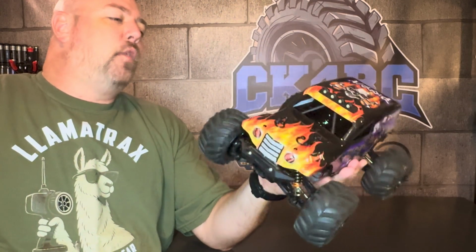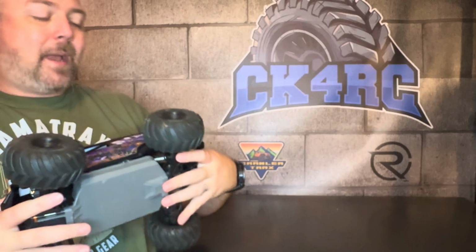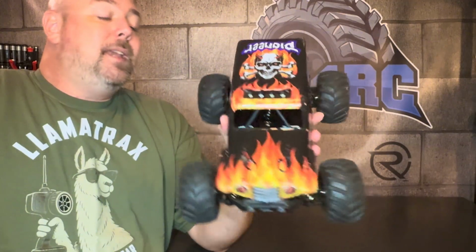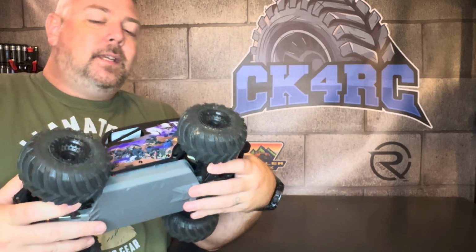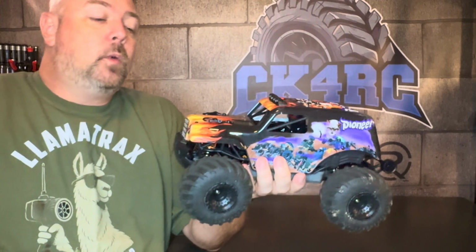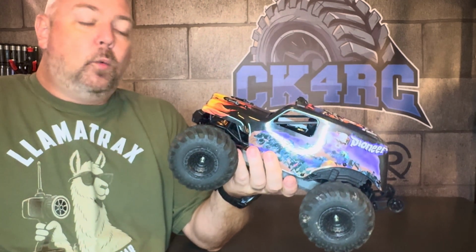Now, did it reach the 42 mile per hour claimed speed on the box? I did not take a speedometer. I'm actually working on getting a better speedometer than what I have, but I don't have it yet, and I didn't take one with me. I do not believe it hit 42 miles per hour. My Relarlo Rogue One will do around 45 or 46 miles per hour, and this one was not quite that fast. So I don't think it was at 42. It may have been upper 30s, but I also didn't have as much space as I would have liked to run this thing. Usually that parking lot is a lot clearer than what it was tonight. For some reason, it was really busy.